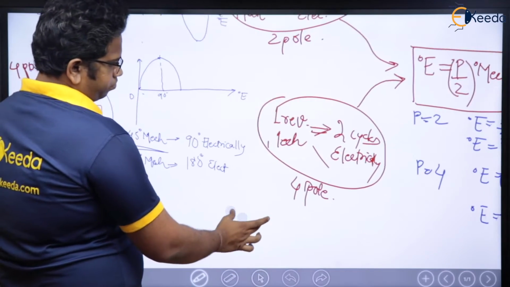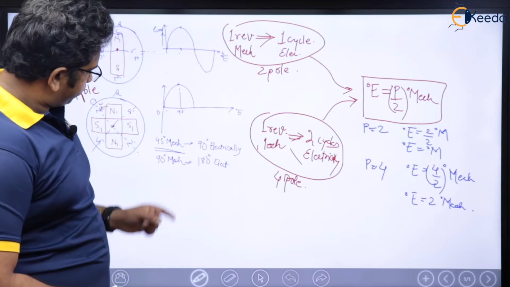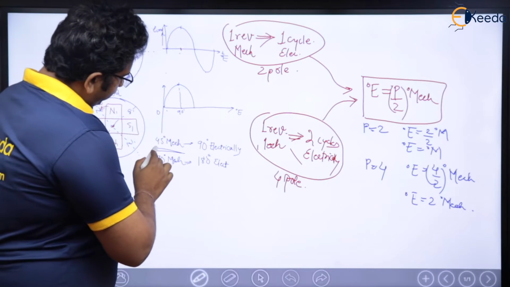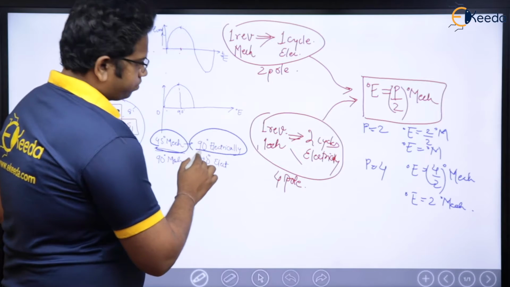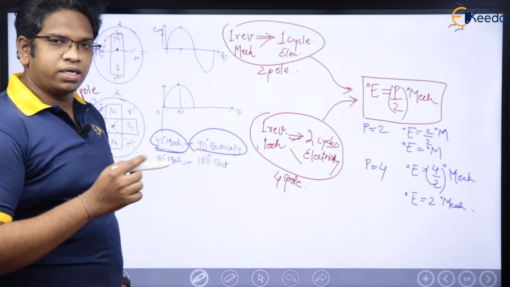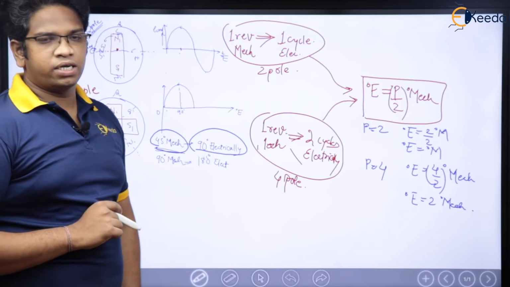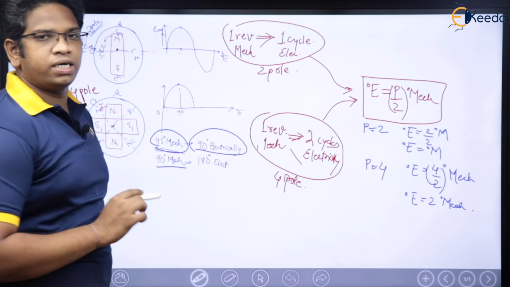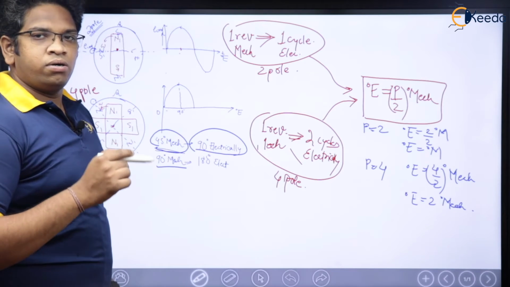See here. Yeah, it is okay now. See, in case of 4 pole, what has happened here? 45 degrees mechanically when I rotate, I get 90 degrees electrically. When I rotate the rotor poles by 45 degrees mechanically, I get 90 degrees electrically. Or when I rotate the rotor poles by 90 degrees mechanically, I get 180 degrees electrical, which means angle is going to be doubled or not.